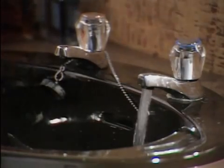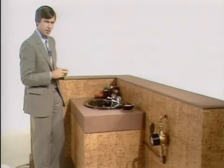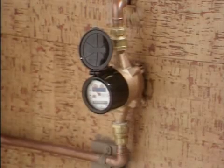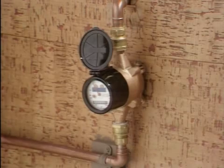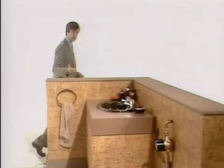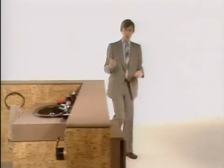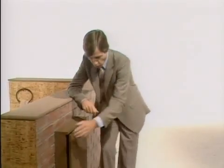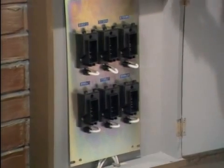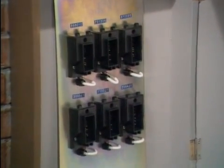At a time when many of us are considering metering our water consumption for the first time, we have tonight a development in water meters which could simplify greatly the reading of meters of all kinds. In fact, it would eliminate the need for the meter reader to gain access to the property and to have to find the meter, whatever sort it was. It's a system which simply connects each meter, wherever it happens to be, to a remote pickup point on the outside wall of the house or flat.